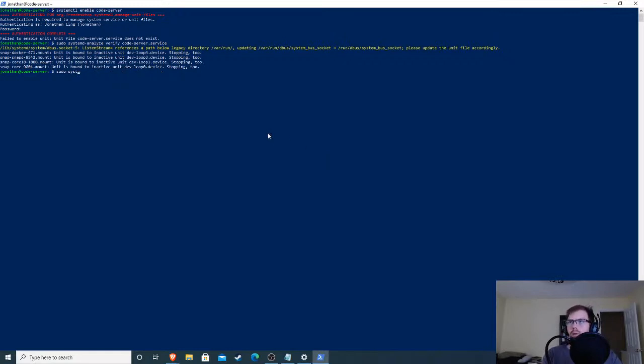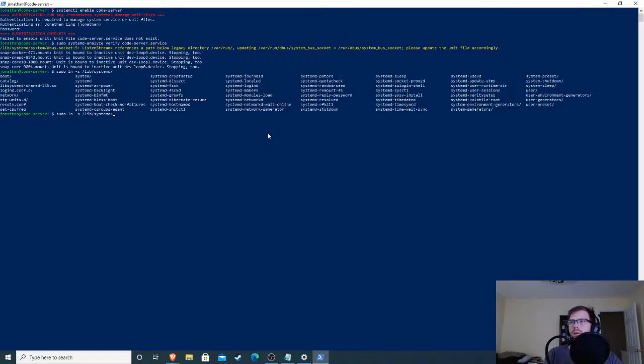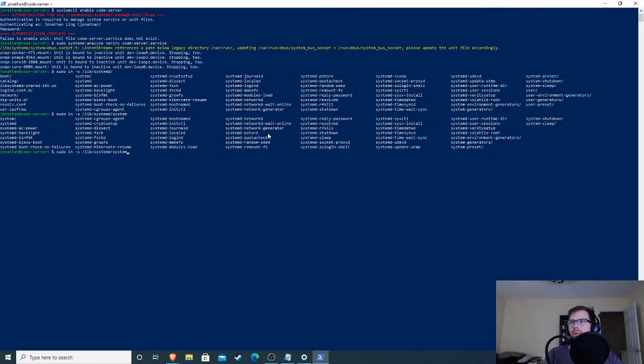Okay, how about lib systemd system code server.service, etc. system.